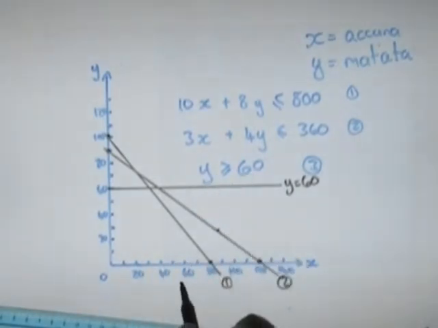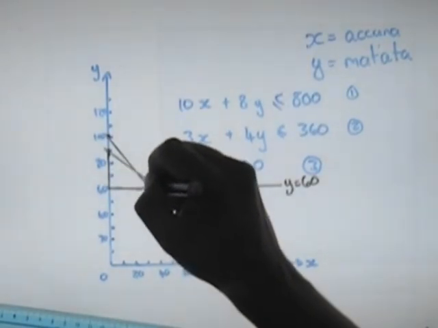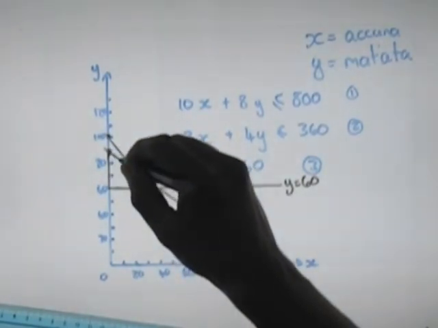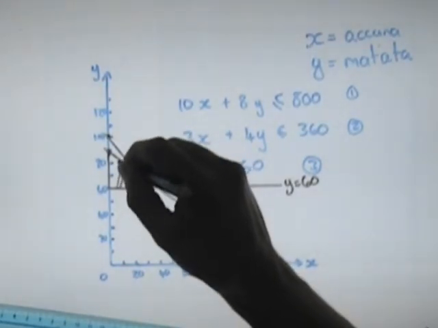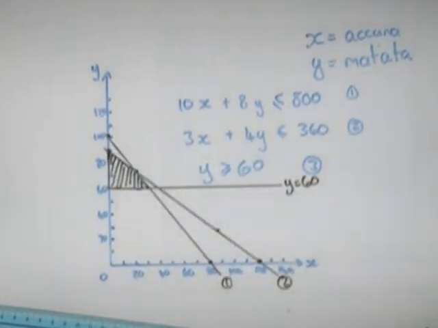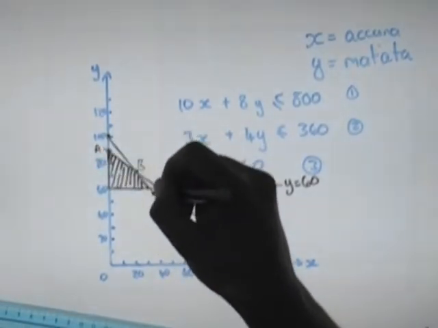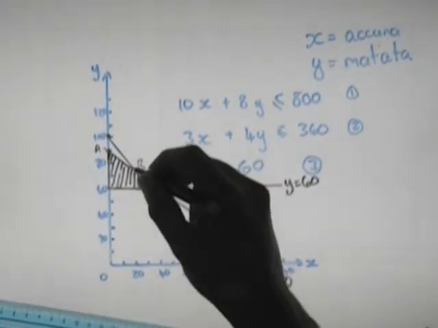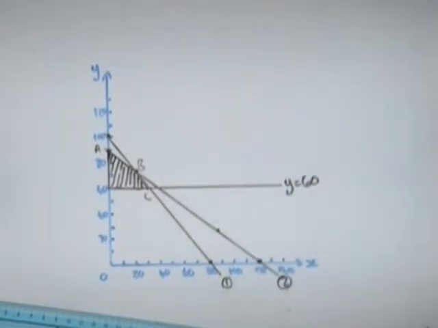Y is greater than or equal to 60. That confines us to this region over here, which I'm going to shade in black. Might not be such a good idea, but that gives us that region over there. Now notice this one could have point A, B, or point C. That's that point, and that point, which could all be the maximum points. So this is a fun set of equations to work with.